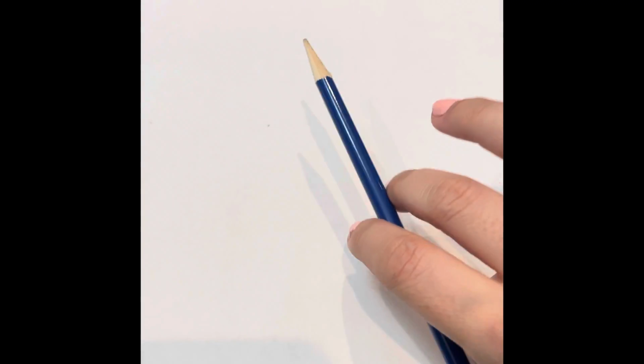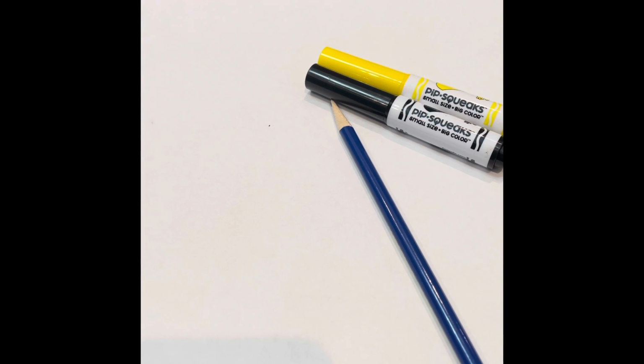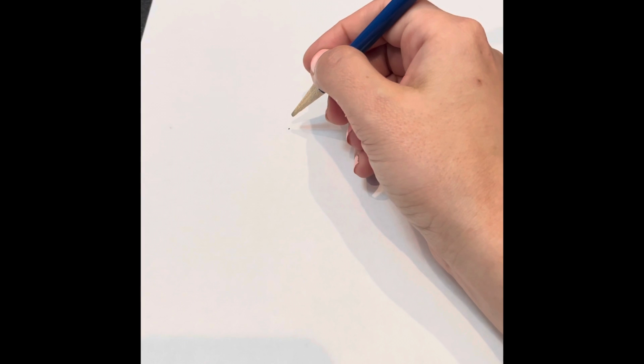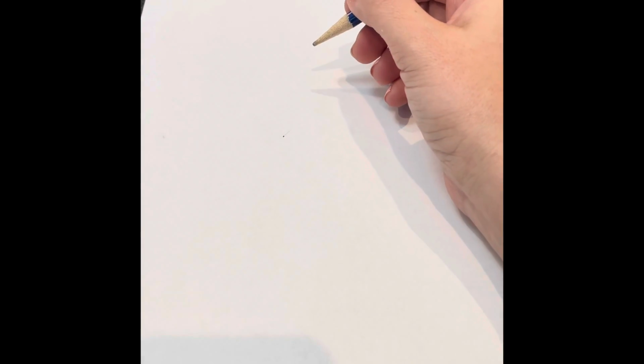Okay, so we're gonna start with Pikachu. So you will need a pencil or marker if you're feeling brave, a black marker, a yellow marker, and a red marker, which I don't actually have on me, so I will be using a red pencil. You can use pencils or markers for this. It's totally up to you. Markers are rolling all over the place. Okay, and you'll also need a white piece of paper.